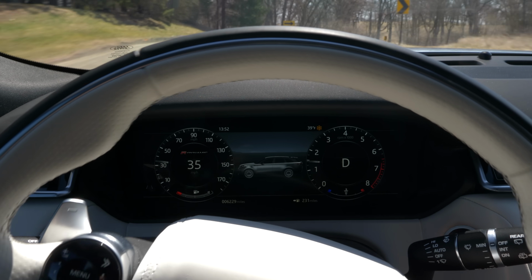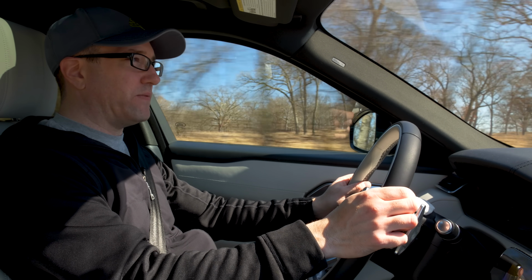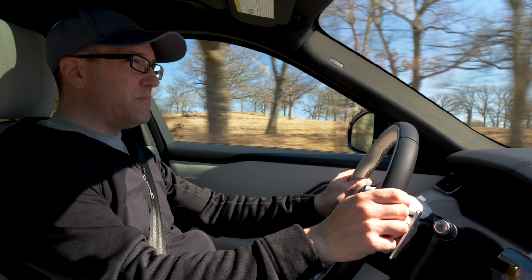Now the biggest thing to talk about with a vehicle like this is how it handles over broken pavement. And this is where the Velar kind of disappointed me, I'll be completely honest. I feel like it should be way better over broken and choppy pavement than it is. I just got out of the BMW 640i with air suspension, and that thing was absolutely unbelievable over every pavement surface. It was so smooth. And then I got in here, and this has advanced air suspension too, but there's way too much shock that transmits into the driver's seat and into the whole cabin in general. I know there's some trade-offs to making a truckish SUV, and I think this still has the underpinnings to be that off-road capable vehicle. You just still feel a truckish ride when the pavement gets really rough.